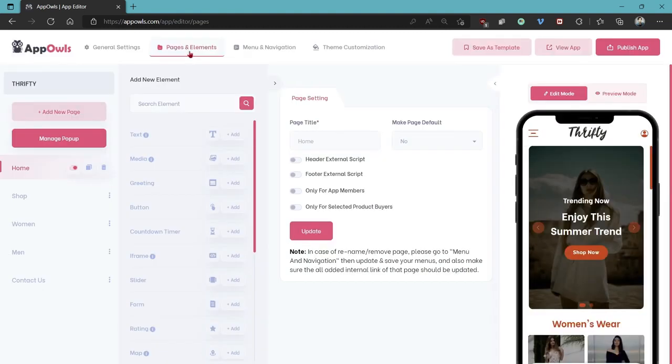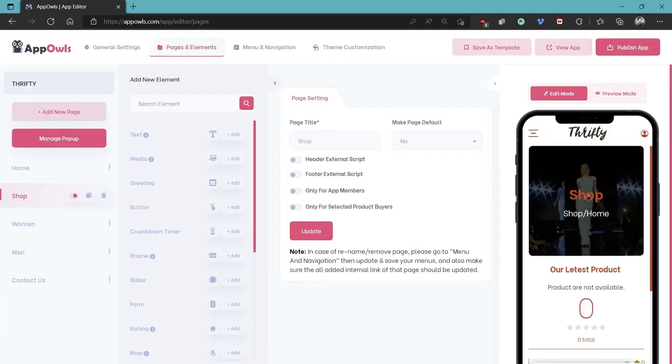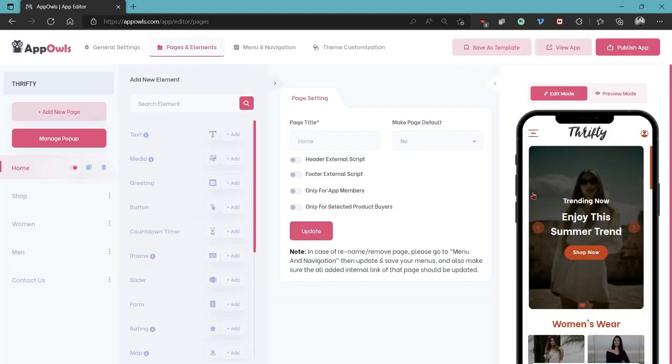So you can see from the app template that we chose, we have a home page, a shop, and a few other pages here already. You can navigate to each page here by just clicking on it. You can also add more pages just by clicking on Add New Page, like maps or an FAQ page and so on. Then once you add it, it'll appear here.